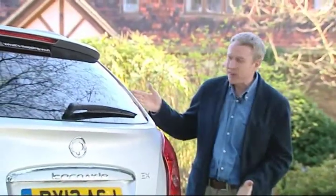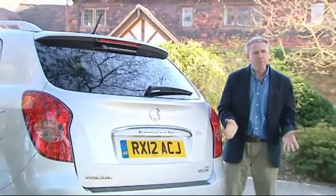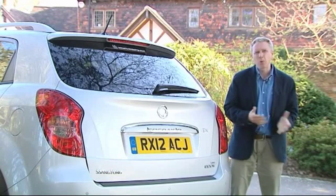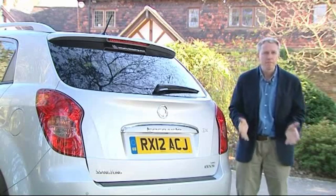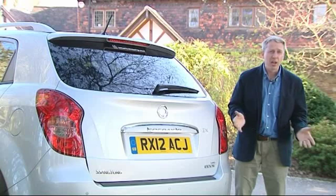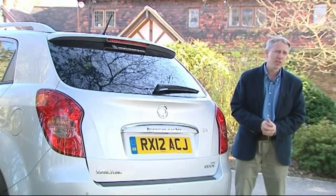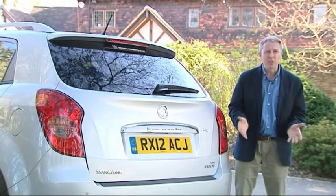But what if, as I have here, you want to order this SsangYong with 4-wheel drive? Well, the importer's decision to offer this particular layout only with the top EX trim level means that the price in this case isn't quite as eye-catching, but it still manages to offer a level of value that no competitor can quite match. The asking price for this particular car at under £22,000 is better value than virtually anything else on the market, say perhaps a Skoda Yeti 2-litre TDI 4x4. And that's not much less expensive.